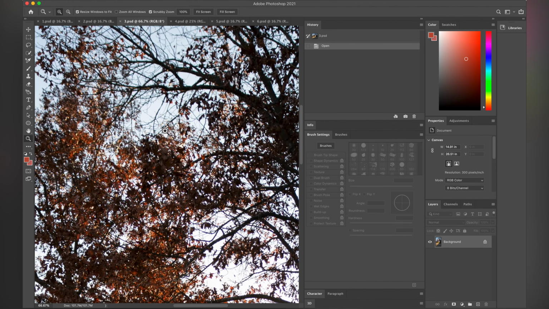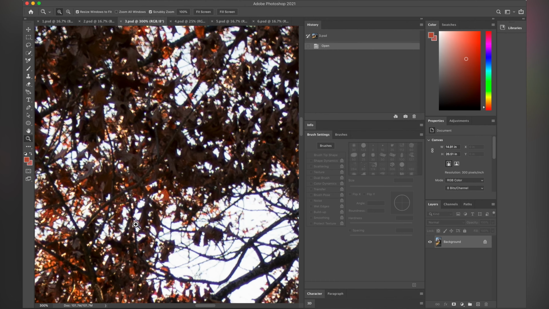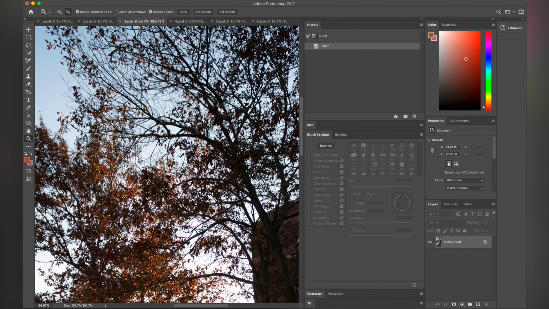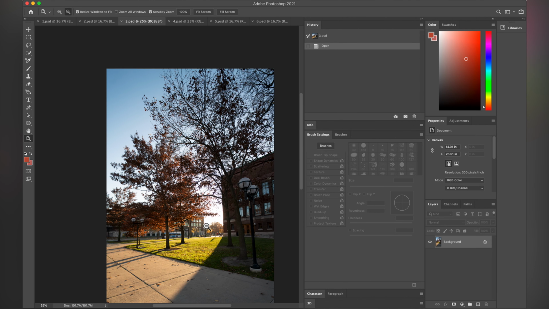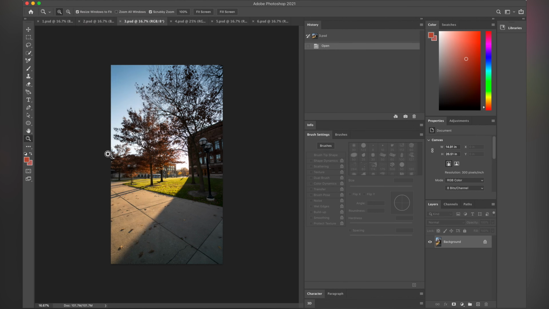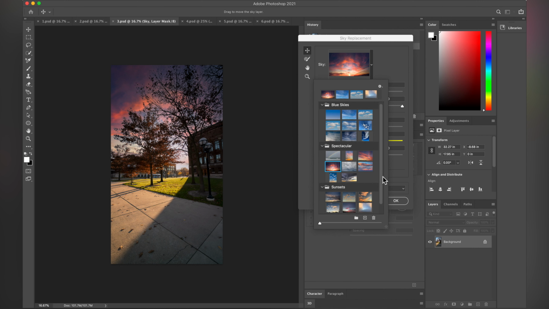Alright, so we're gonna look into this one, and as you can see, guys, especially when we zoom in, there's a lot of nasty little holes and curves for Photoshop to work through. So I'm actually very curious to see how it's gonna hold up. But same thing as before, sky replacement, same thing. Okay, that's not that bad, not bad. You know what? Let's go.